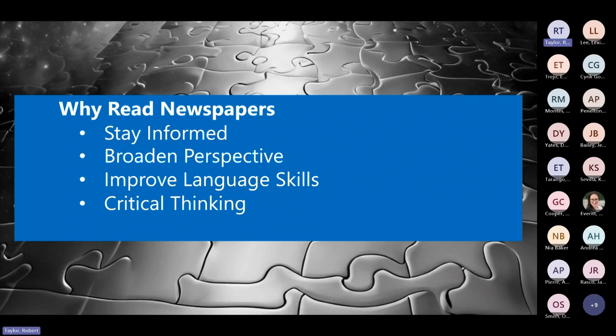But national newspapers, they are good because they cover a wide range of topics, including politics, economics, culture. They have great science coverage. And reading helps you stay informed about the national issues and events. Again, it keeps you informed. You're an informed citizen. Newspapers also provide diverse viewpoints on various topics, helping you understand, again, the different perspectives and broadening your own. You don't want to have a narrow perspective, especially as a scientist. You want to keep your eyes open, stay skeptical, but be curious.